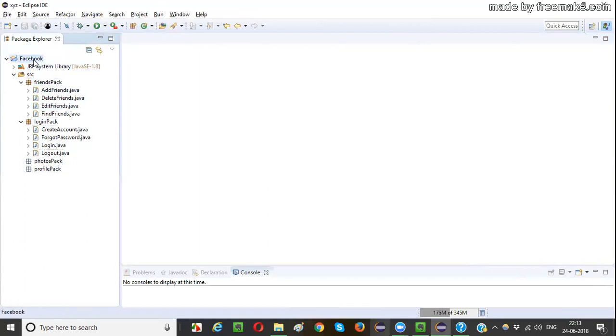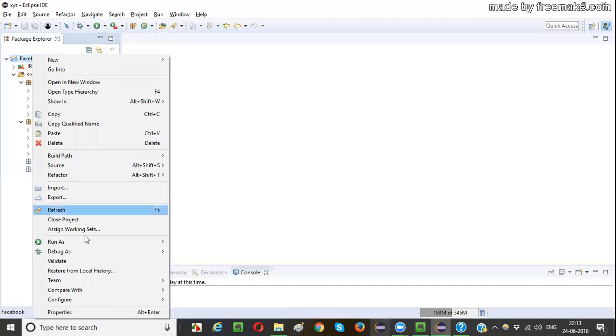But in my workspace, locally on my computer, where this project is saved, how will these packages be represented? Can anyone guess? In folders? Yes, right. That's about folders.